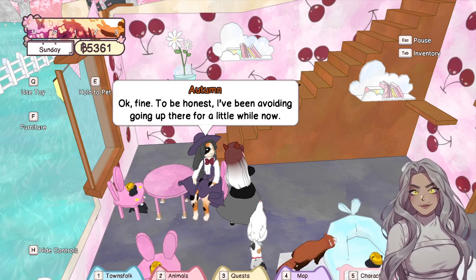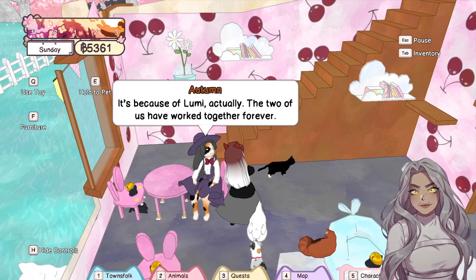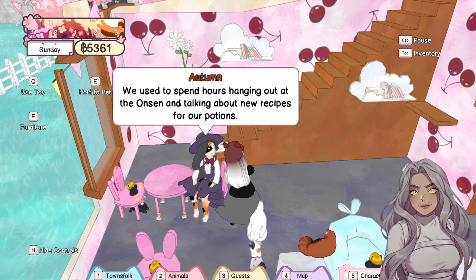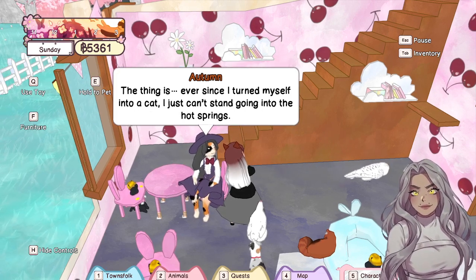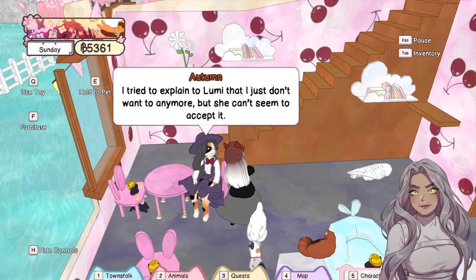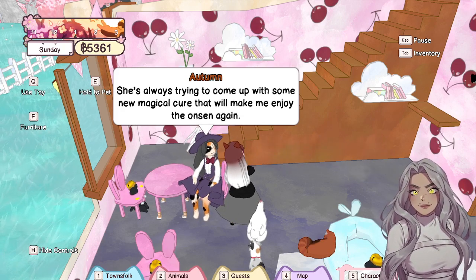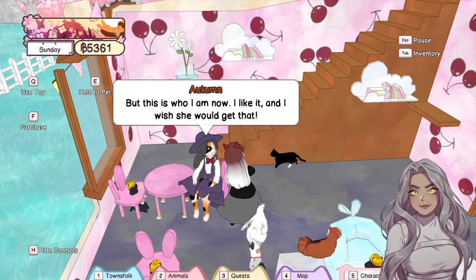To be honest, I've been avoiding going up there for a little while now. It's because of Lumi, actually. The two of us have worked together forever. We used to spend hours hanging out at the onsen and talking about new recipes for our potions. The thing is, ever since I turned myself into a cat, I just can't stand going into the hot springs. I tried to explain to Lumi that I just don't want to anymore, but she can't seem to accept it. She's always trying to come up with some new magical cure that will make me enjoy the onsen again. But this is who I am now. I like it, and I wish she would get that.